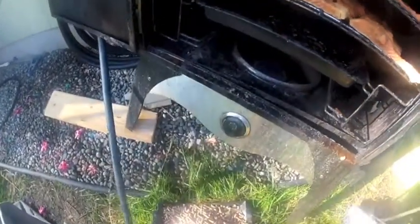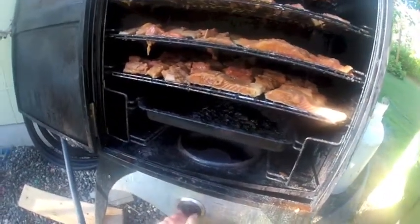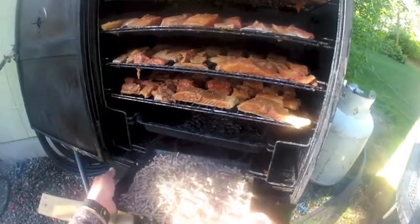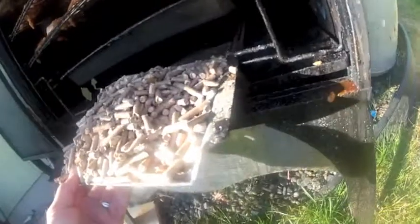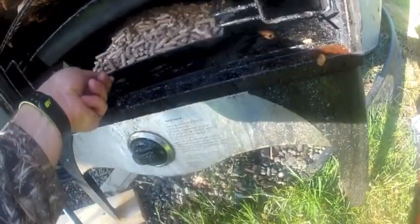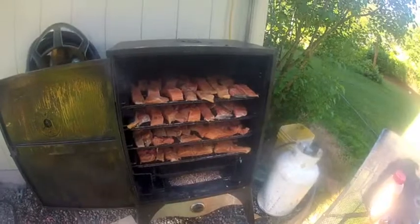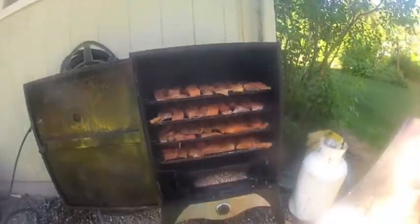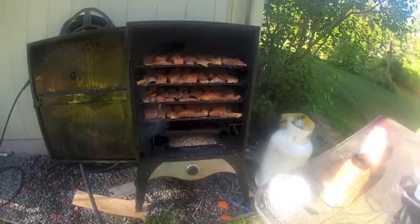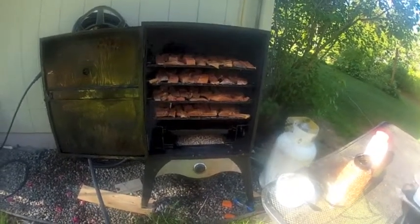There's a whole bunch, and then I just turn this on — there she goes. I like to put it right down on top, that way it gets done quicker. Last time I put water in here, I might do that again. Now I'm just gonna let it do its magic. I've got the door open — I don't want it to heat up real fast. I want to cold smoke it, keep it down around 100 degrees. It's hard in the summer to keep it that low, but in no event do I want it above 150.